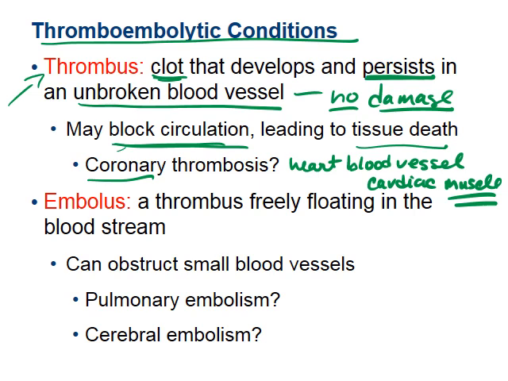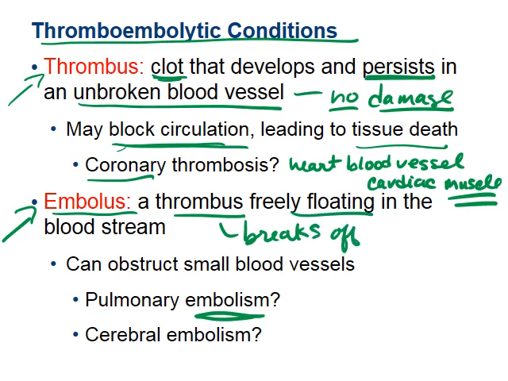Maybe a heart attack. An embolus, most people use the term embolism when they're referring to it, but an embolus is when you have a thrombus that's free floating. So the thrombus breaks off and is free floating in the bloodstream. The problem is we have some really small blood vessels, and this clot could get stuck and it could cause tissue death in particular areas, especially where you have small blood vessels.